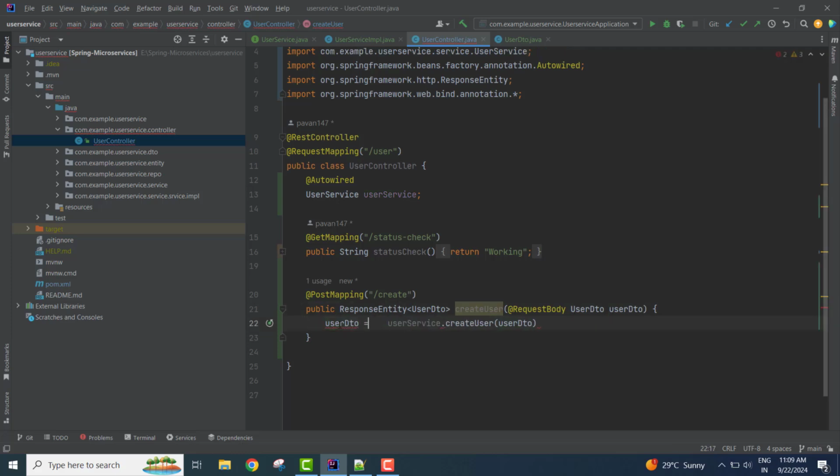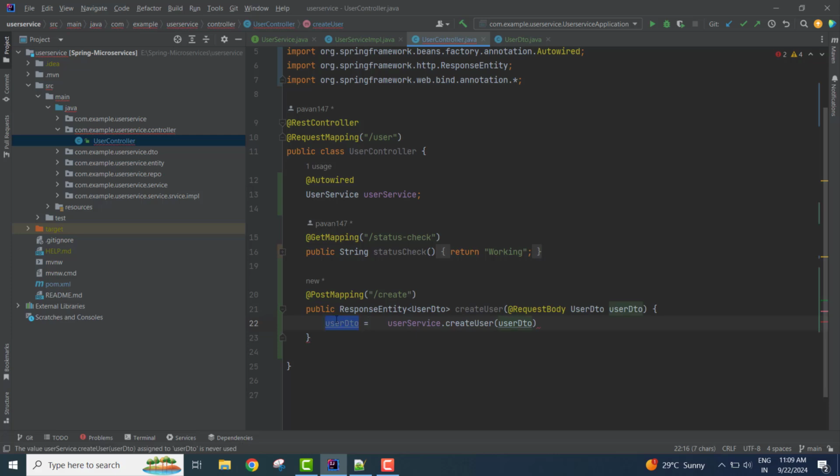So let's get that UserDTO from the UserService and return it as a response. Done. Let's import this HttpStatus, CREATED, and we will add this as the created UserDTO.